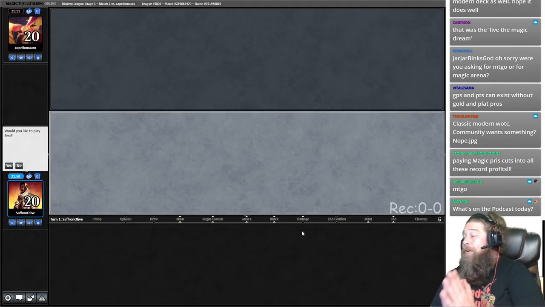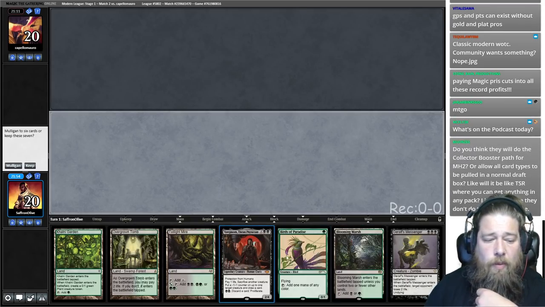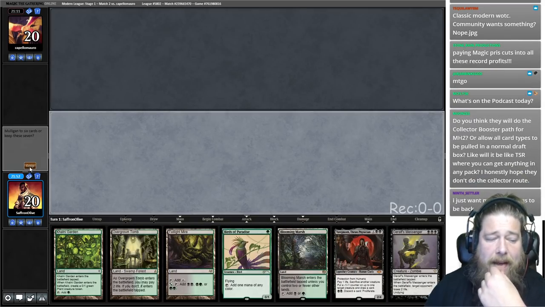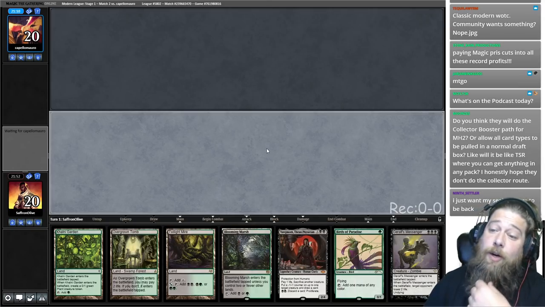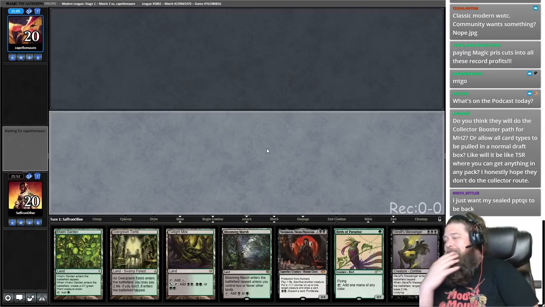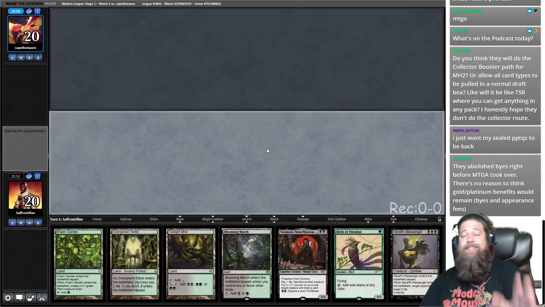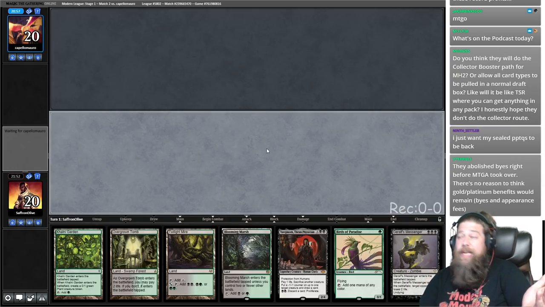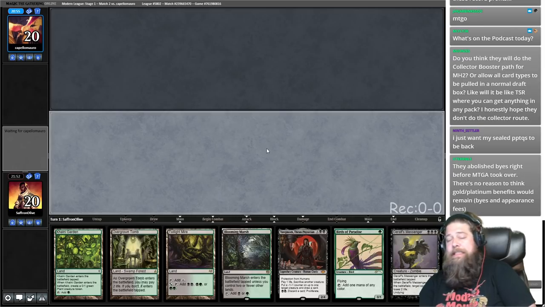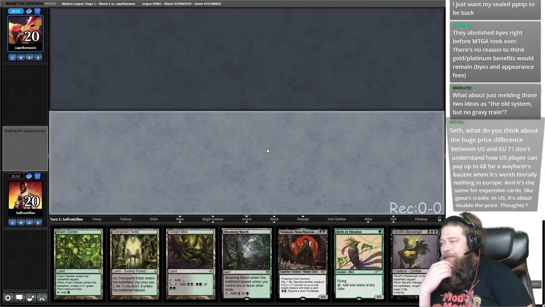So I'm hopeful that maybe the end result will be a better system. I'm holding out hope that that's what happens. Whether or not that actually does happen, we'll see. I'm just nervous because Wizards has a history of saying, "Hey, we're gonna do this really cool thing. We're gonna announce it in the future," and then we never hear anything about it again. That's my fear.